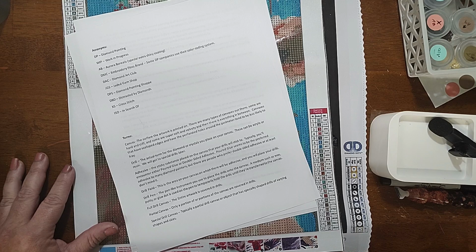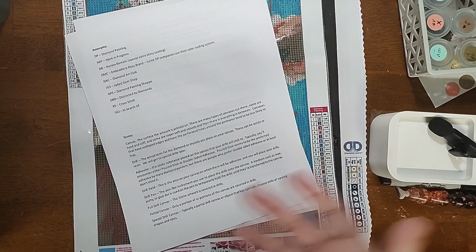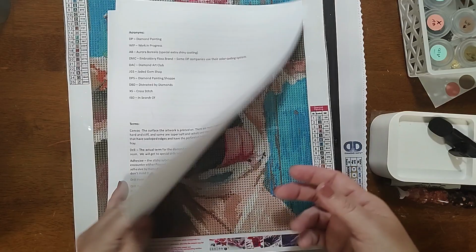But what seems to happen is we forget that everybody doesn't speak the same language. And diamond painting is a whole other language. It's 4 pages, y'all. And I'm sure I'm missing stuff.